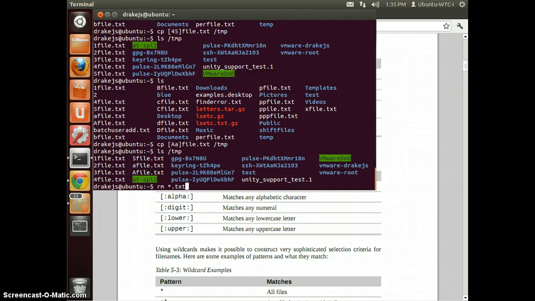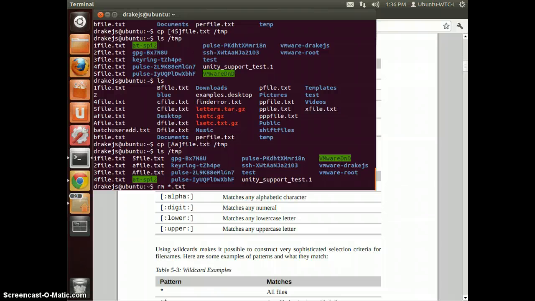So we've said remove star.txt. But what are we missing at this point? If I enter the command as I have it typed in, where will it remove those files from? Correct, it will remove them from my present working directory, which is my home directory.